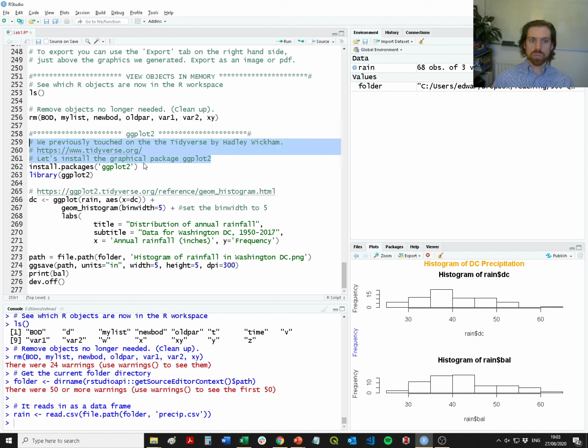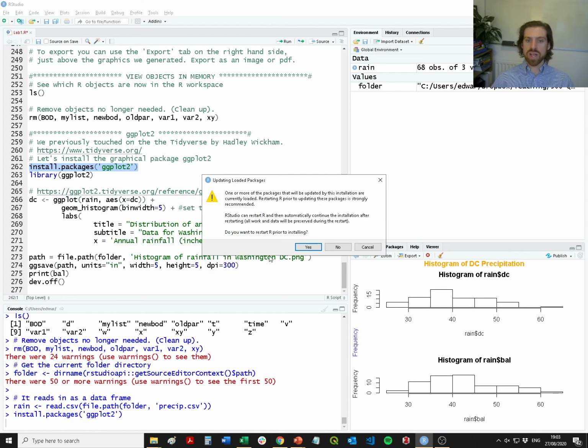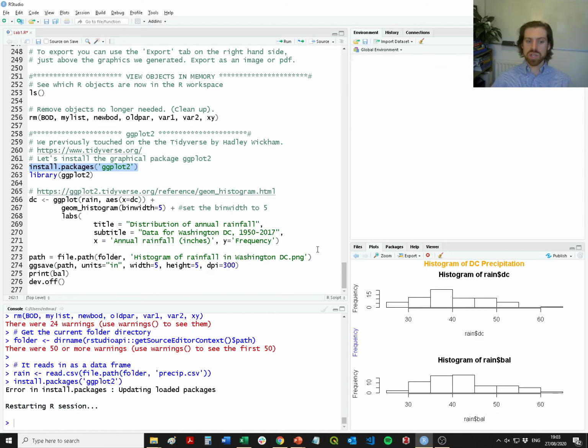So we need to install these packages. Now I'm not going to install tidyverse here because it can be quite large, so for now I just want to install one specific package, which is ggplot2. And to do that, if it's not already installed on your computer, then you will need to run this code here, install.packages, and then open brackets, and then type ggplot2, and it needs to be in apostrophes or quotes. And let me run it here. It's already installed on my machine, but it probably won't be installed on your machine.